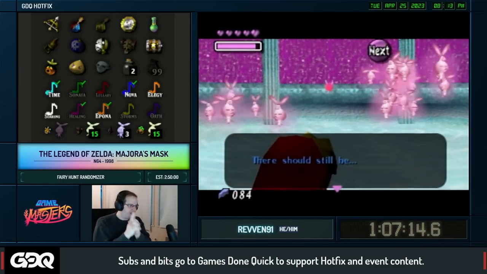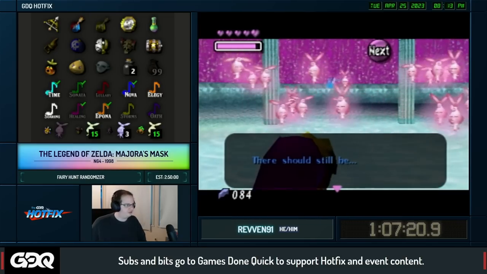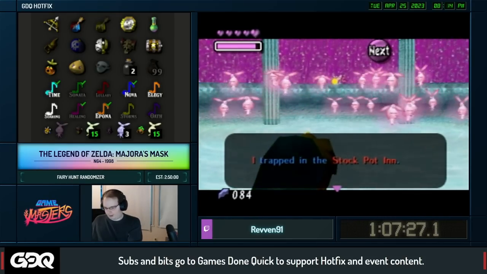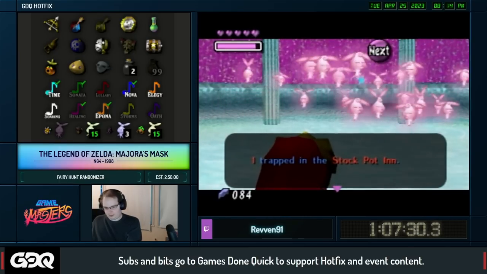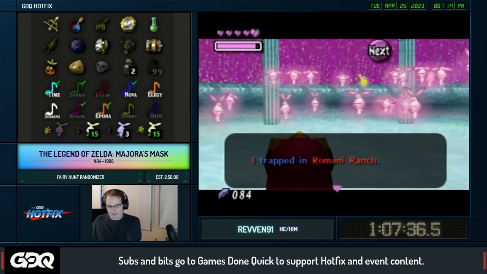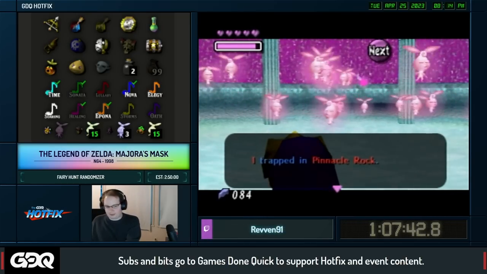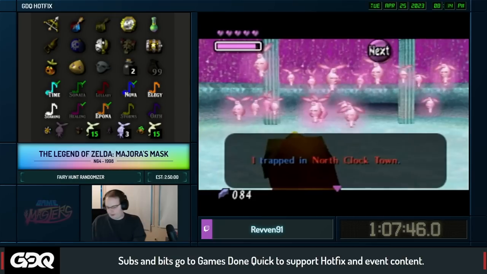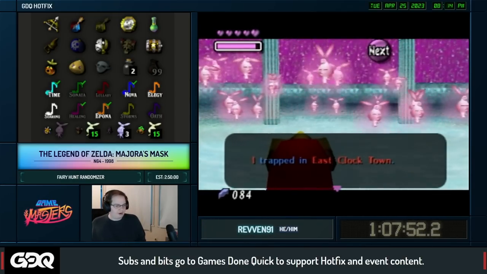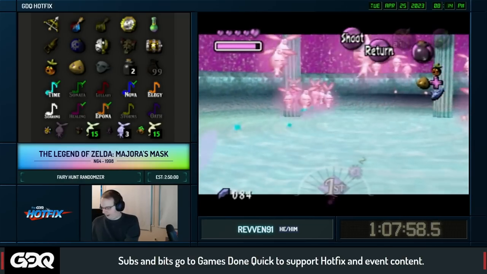If you have Fairy Shuffled in any way, you can find out the general regions of where they are if you go to the respective Fairy Fountain. So, we have one in Stockpot Inn. Windfall Fairies. One in Stockpot Inn. One in Romani Ranch. Okay. One in Stone Tower Temple. Okay, so that confirms that uninverted Stone Tower Temple is a thing. And one in Pinnacle Rock. And one in North Clocktown that I haven't gotten yet. Okay, that's probably... Okay, yeah, that's gonna be Bomb Grandma. One in NCT. And we saw the one in East Clocktown on Postman's Head.